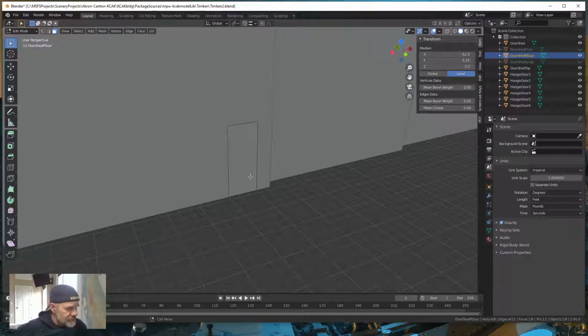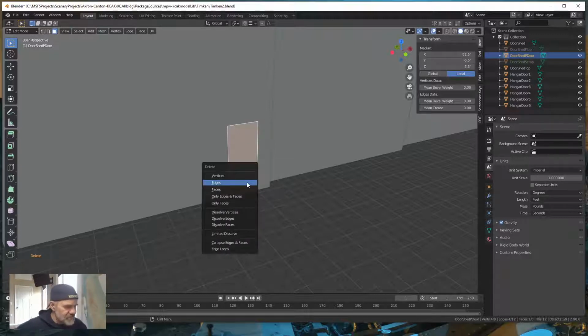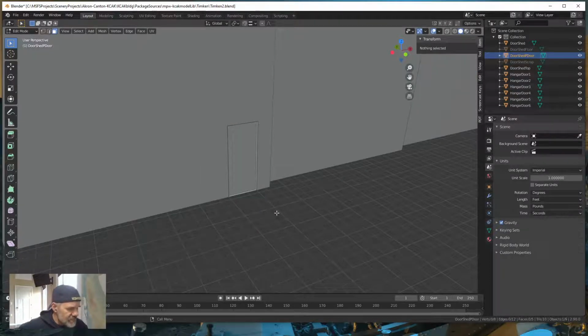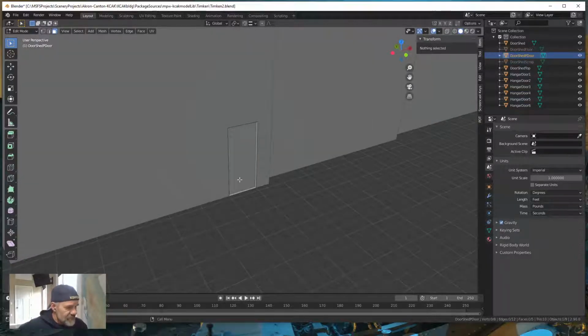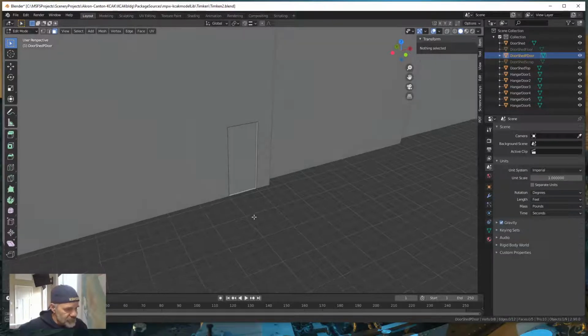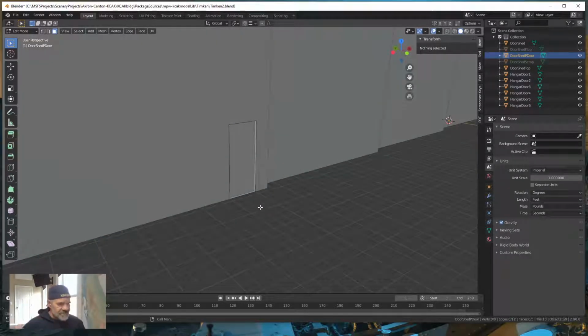So go to face select that face, and just hit delete and delete face, and now we have our door. Now the thing is, that door will be red, and so will the trim around the outside, because when you extrude something, the normals are on the outside.